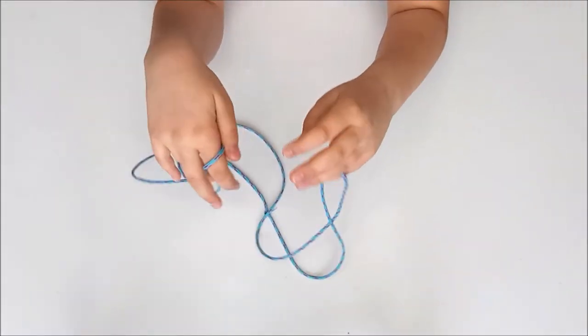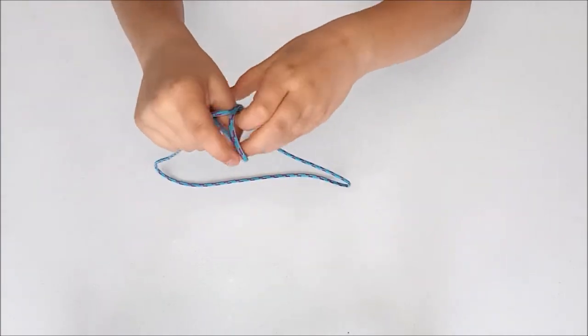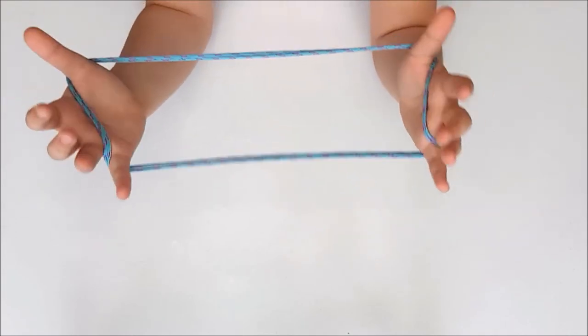To tie the cup and saucer, I like the string quite short. So take the string, cross it and then put it together to make the shortest one. Like this.